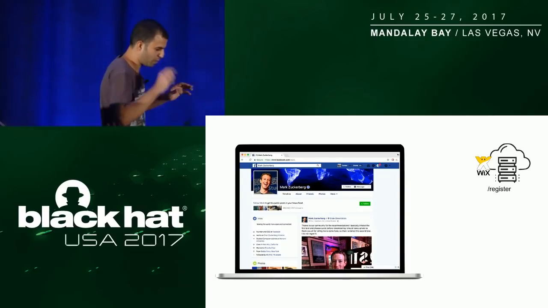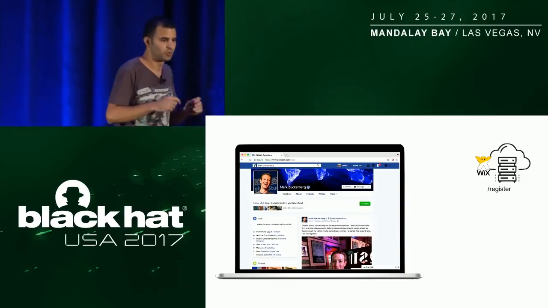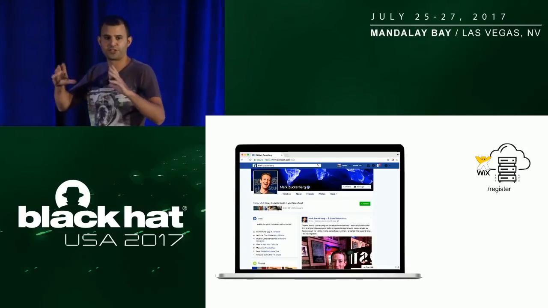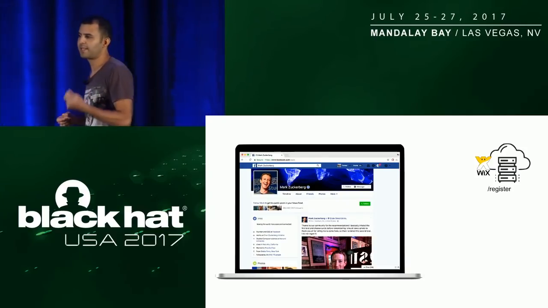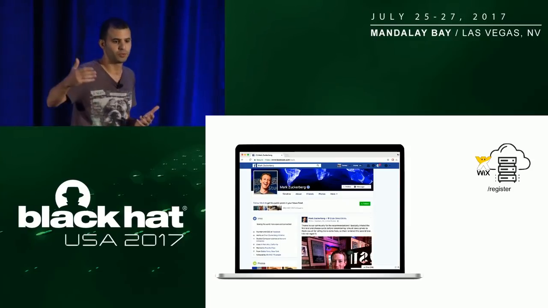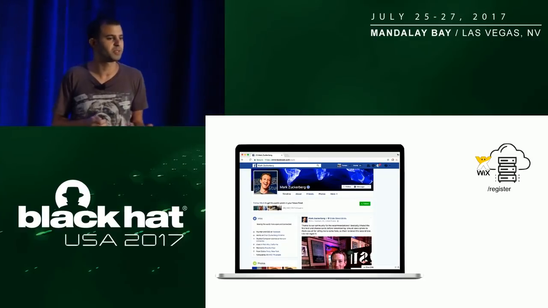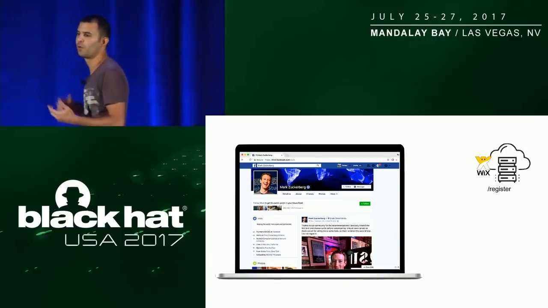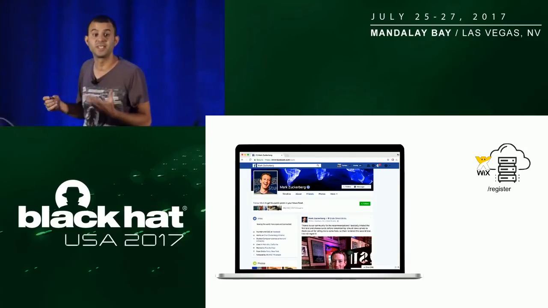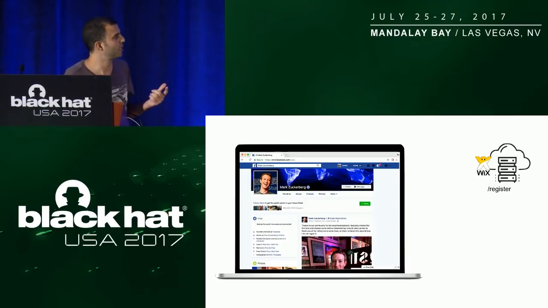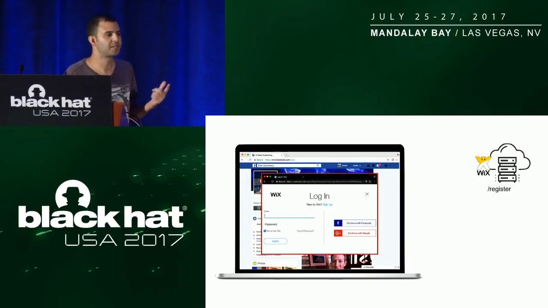So one small thing. The attacker wants to send the sign-up request to the sign-up server from the page that runs the sign-up form. But he doesn't want to open a new tab for the victim, because this will be visible to the user. There are no invisible tabs in Chrome, so if you want to open a new tab, the user has to see it. So instead, the attacker injected code into Facebook that creates an iframe of the Wix sign-up form in the Facebook page.